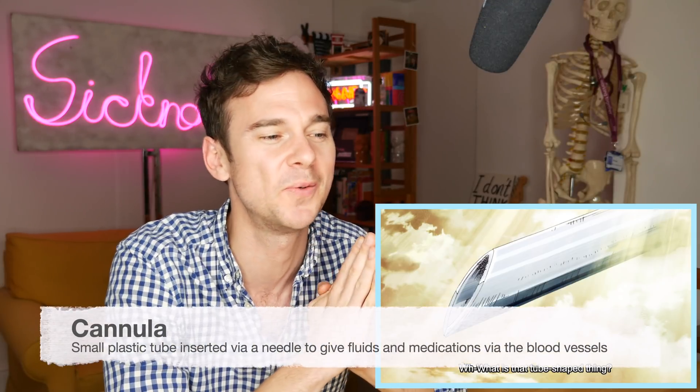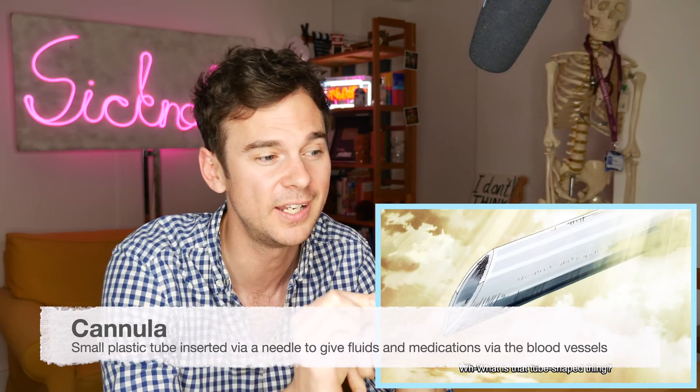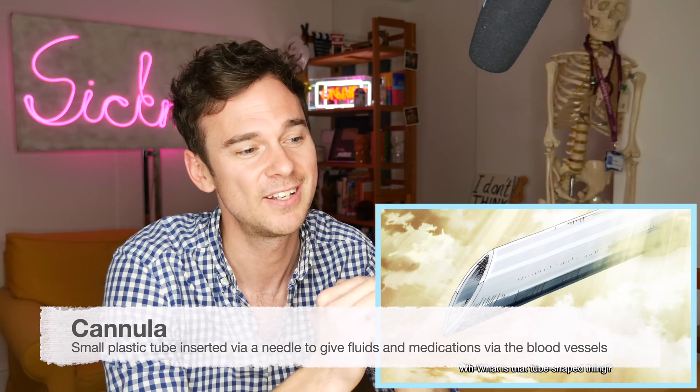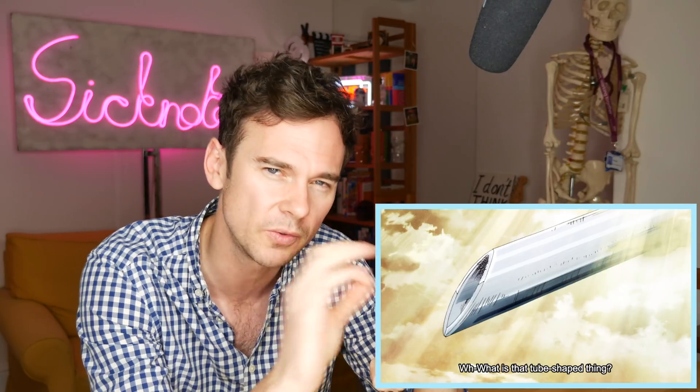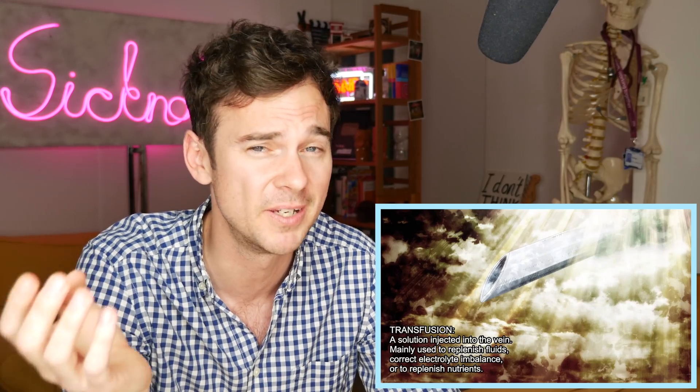That's unmistakably a cannula. In the emergency department, one of the first things we do with anyone unwell is get IV access — we put a cannula in, which is a small plastic tube introduced into the vein via a needle. So we can give fluids and medications, and also when we put it in we can take blood tests as well, which can be pretty useful. This patient needs lots of fluids — I wouldn't call it a transfusion as they do here; we tend to only use that word for blood products. We'd probably say infusion. Whatever we call it, the patient needs urgent fluid resuscitation to correct their extreme dehydration, and the fluid would also be colder than the patient's body so it would help bring the temperature down. This is someone we want to closely monitor — vital signs, salts in the blood, the circulation system, and the kidneys. Even with treatment, they're still not out of the woods yet.